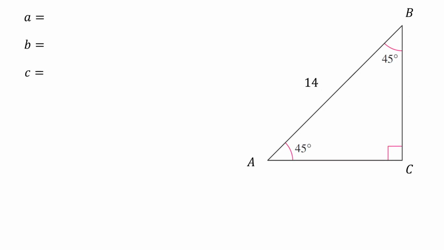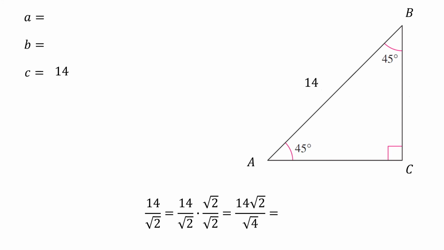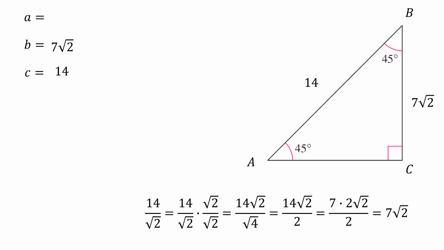I've got the hypotenuse is 14. Let's divide by the square root of 2. Again, mathematicians do not leave radical denominators. So again, we multiply by the number 1, disguising the number 1 as square root of 2 over square root of 2. In the denominator, square root of 4 is just plain old 2. 14, of course, is 7 times 2. And we can cancel out the 2 in the numerator with the 2 in the denominator. 7 root 2 is one of the legs. So the other leg must also be 7 root 2.